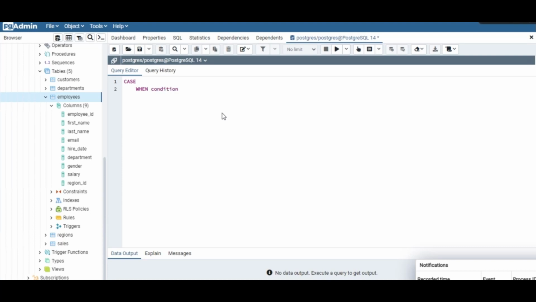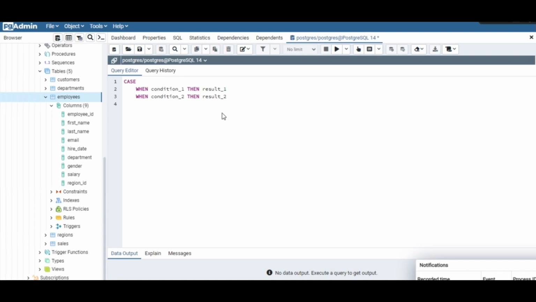So we'll have a condition 1, then we'll have the result. So if condition 1 is true, the result will be result 1. Then we have another expression, WHEN condition 2, then the result is result 2.